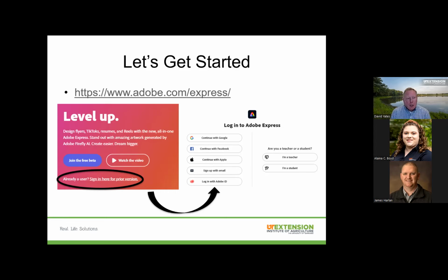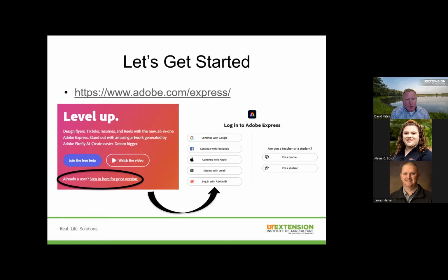If not, you can log into Adobe Express using your credentials with Google or with Facebook, with an Apple ID, or you can create that account using an email address, or if you had an Adobe ID. You may have an Adobe ID, but you probably don't realize it. So usually Google, Facebook, Apple, or your email would be the four most common ones that you'll use in coming with that.